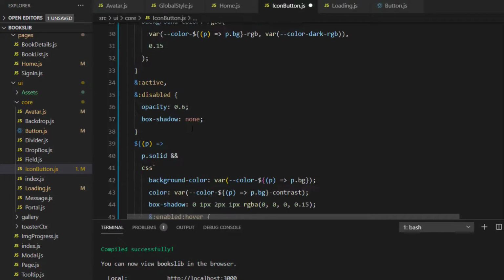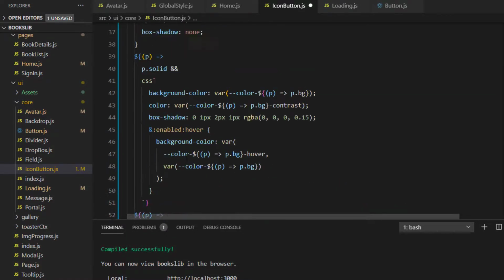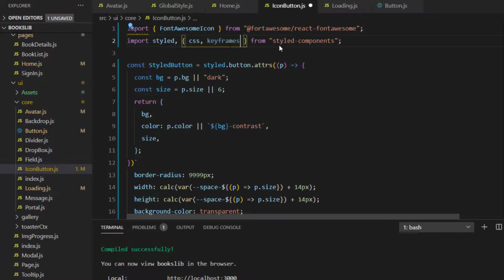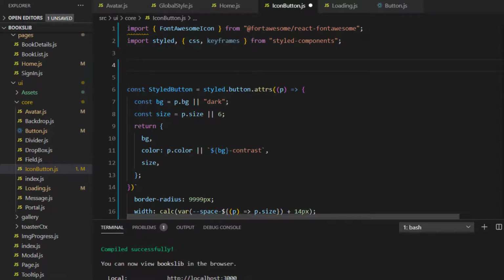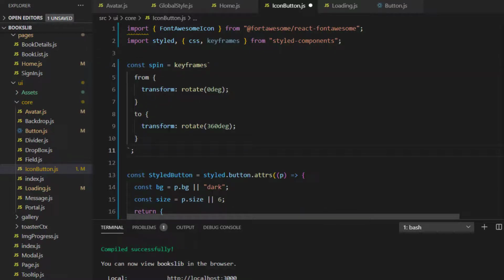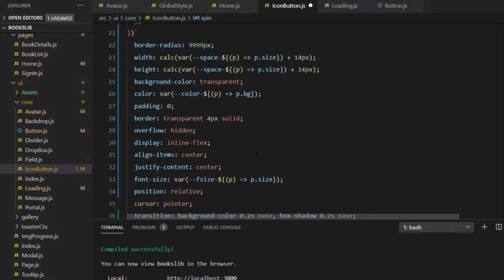Of course, if I add it with the styles here, it will be global. So with the keyframes, I can specify it here for this component. So I will specify here the animation, which will be named spin. Now it starts with 0 degree rotation and rotates to 360 degrees and keeps repeating this motion.